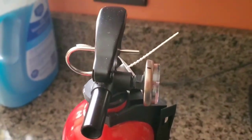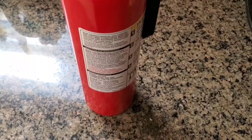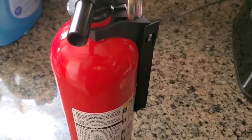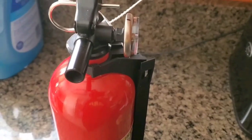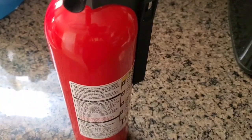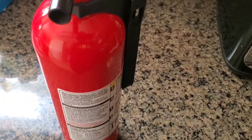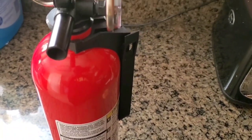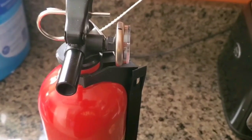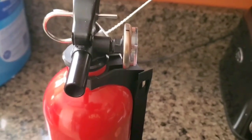Another item you really need is a fire extinguisher. We all need this in our houses anyway, even if you have daycare or you do not have daycare, just in case of an emergency. So I have this on every floor, especially in the kitchen cabinet. There's one there. I do have to have this because of licensing, but I would have it anyway because it's for safety reasons. God forbid there's a fire.